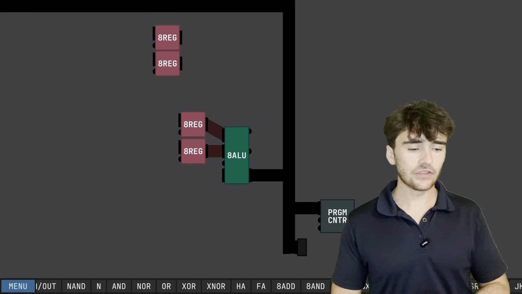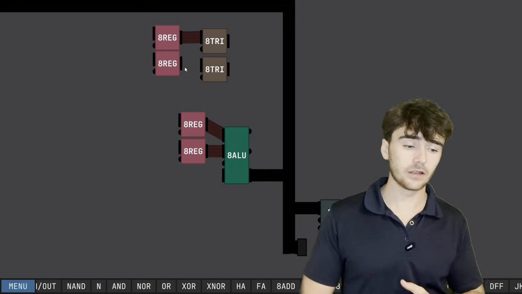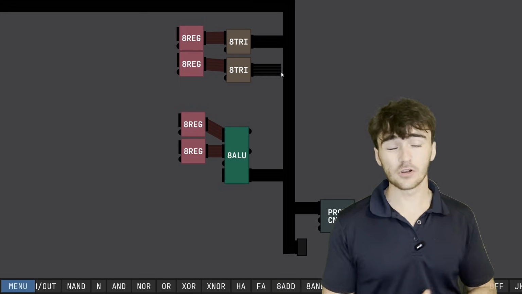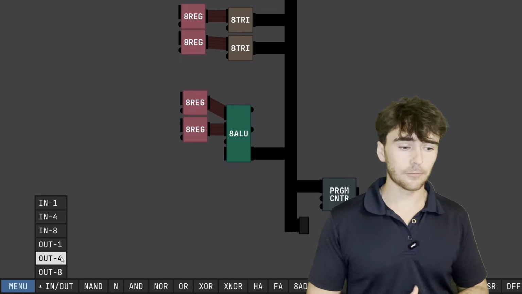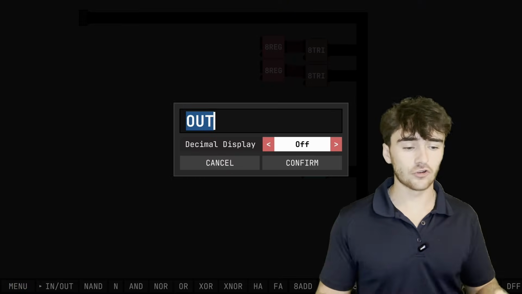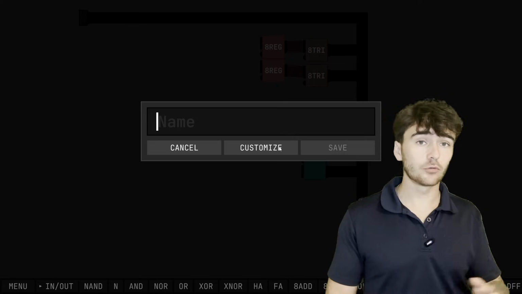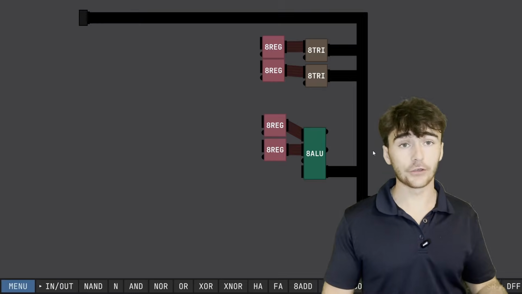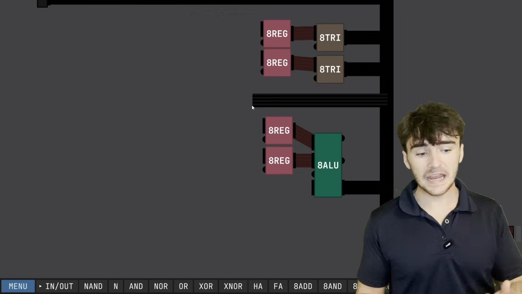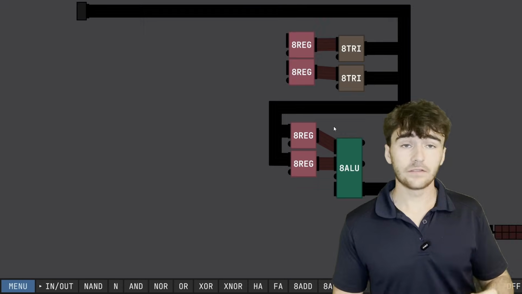So we're going to configure this in this way right here. You're going to see I'm going to remove these cache registers in a second in order to create a register, just to combine them in the one chip to make our CPU look a little prettier. But our program counter is going to be outputting its data from the CPU onto something called an address bus. And an address bus is going to go to our memory, so the memory module knows which address we want to access the code from. And then our accumulators are going to get fed data from this data bus, so we can save data to input into our ALU.